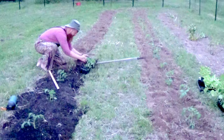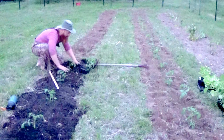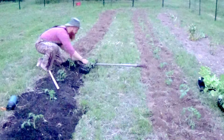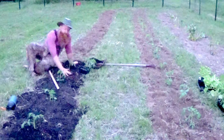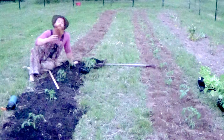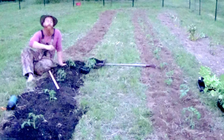And remember, add your mulch, okay? Because this mulch and this compost is going to help to conserve the soil. It's going to help conserve moisture in the soil when it rains, okay? And also it's going to help prevent weeds from growing. And all this organic matter is going to break down over time, and it's going to provide a slow release of nutrients throughout the many growing seasons you're going to have in your garden.